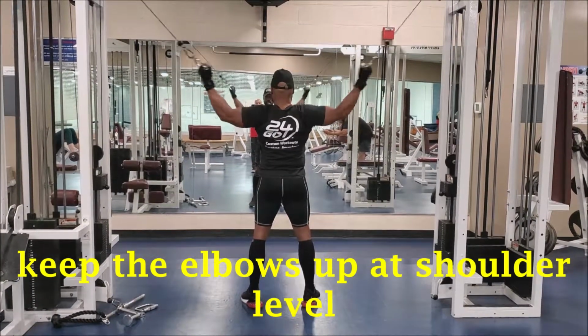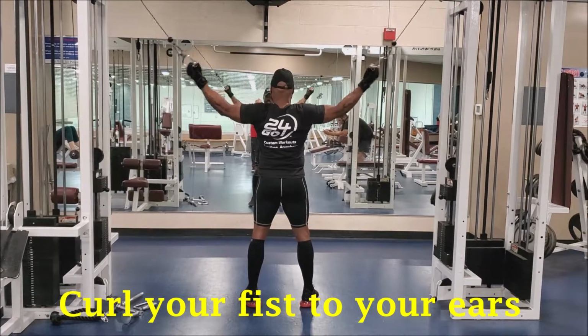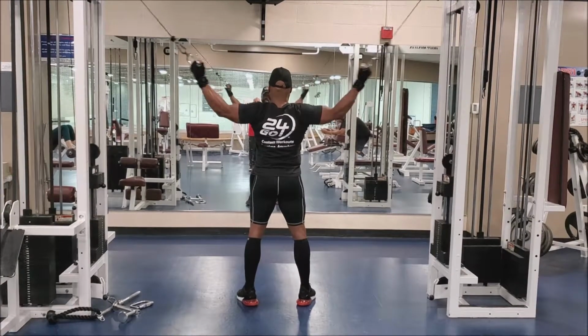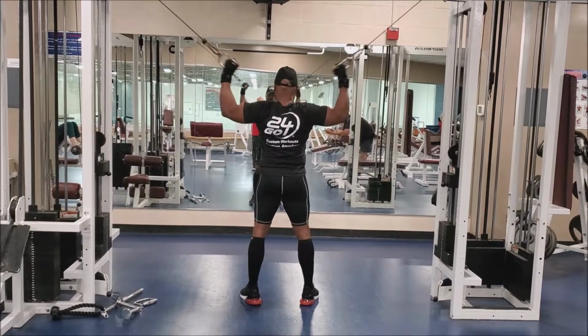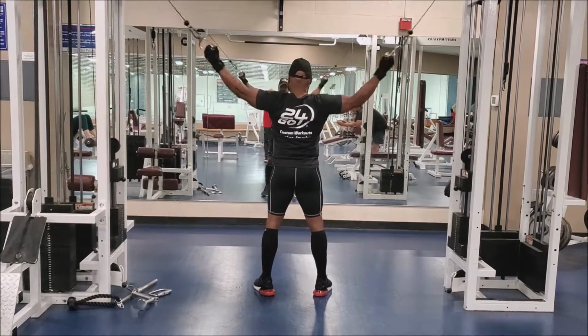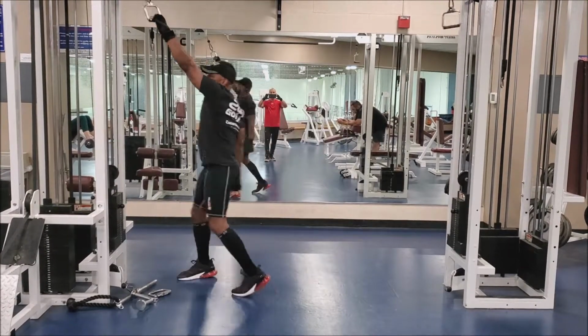Notice my elbows stay up. Notice my arms stay up at shoulder level. I'm pointing to my ear. See my elbows stay up at shoulder level. So pretty much the only movement is my forearm, not my upper arm. Okay? Okay, now you do it.